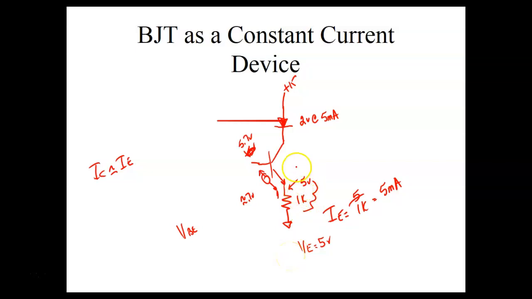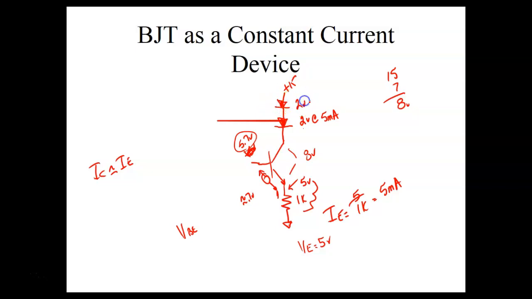This current cannot go up. If it tried to go up, then the emitter voltage would go up, but that is not going to go up because we've set it at 5.7 volts. Do you understand that? So this resistor drops 2 volts, and this one drops 10 volts. According to Kirchhoff's law, my voltage emitter to collector has to be the remainder: 15 volts minus 7, which gives us 8 volts. So my transistor is going to drop 8 volts. Well, what would happen if I come up here and put another LED?